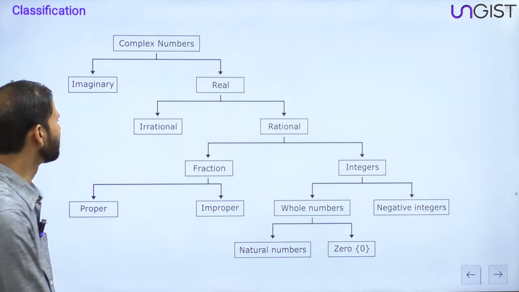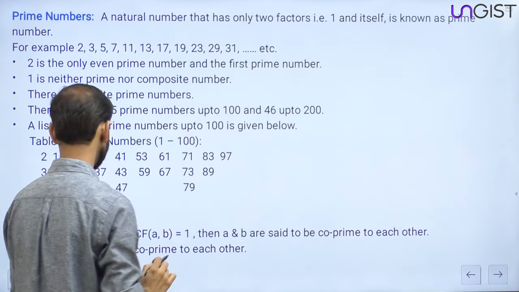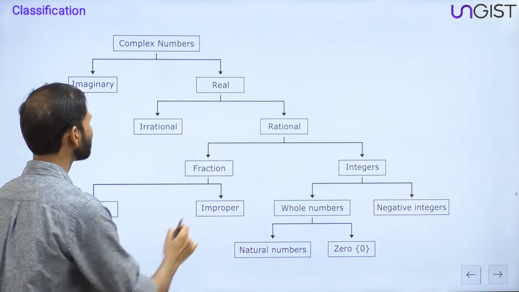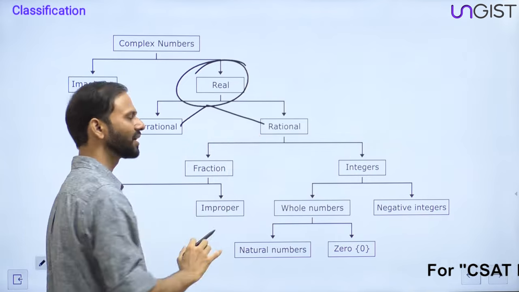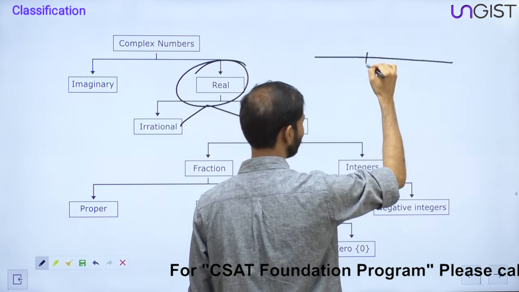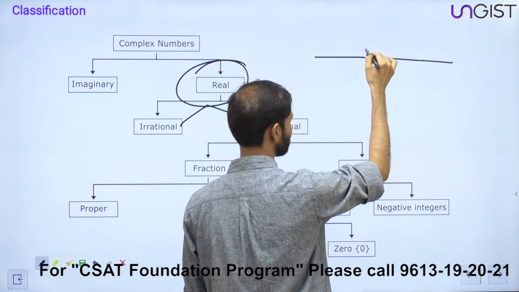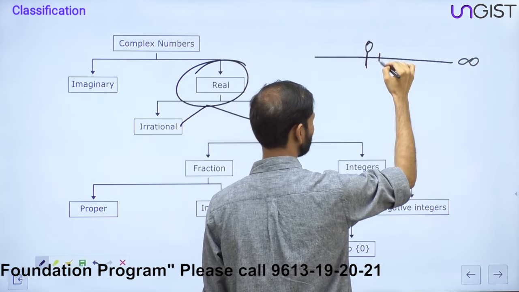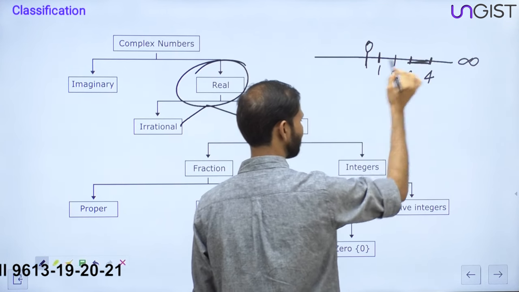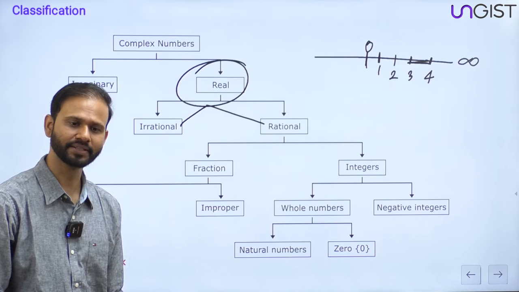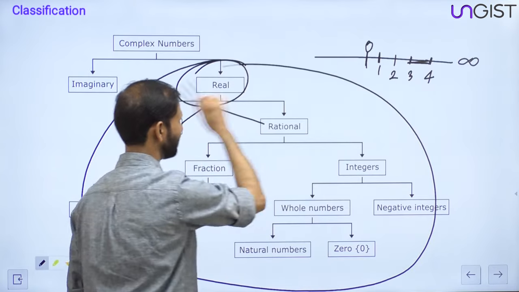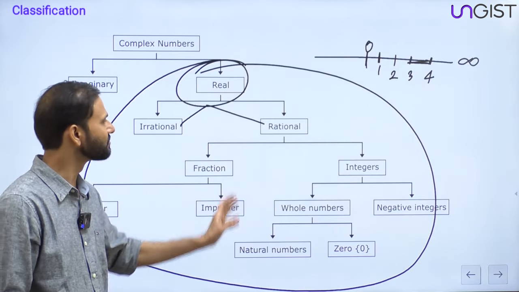देखिए, रियल नंबर के अंदर जितने भी नंबर हैं, वो सारे के सारे आप नंबर लाइन के अंदर शो कर सकते हैं। जैसे मान लीजिए पाई की वैल्यू 3.1414 जो भी आ रही थी। This is 0 and this is infinite. So पाई की वैल्यू, this is 1, this is 2 and this is 3 and this is 4. So this will be somewhere between 3 and 4. ये रियल नंबर का सारा सेट है। They all these numbers will be there on the number line.